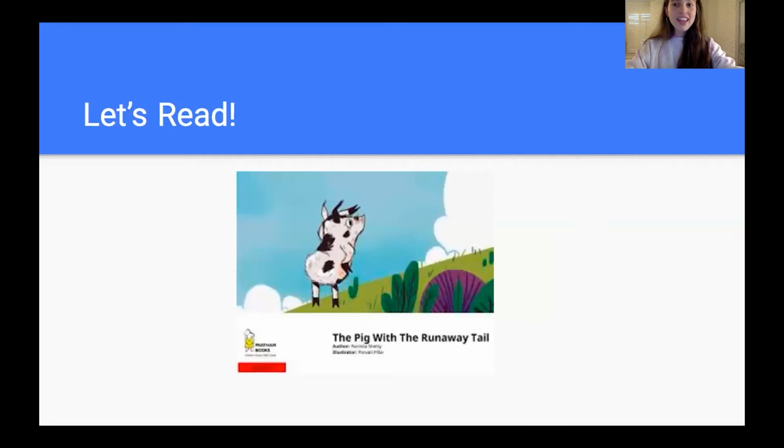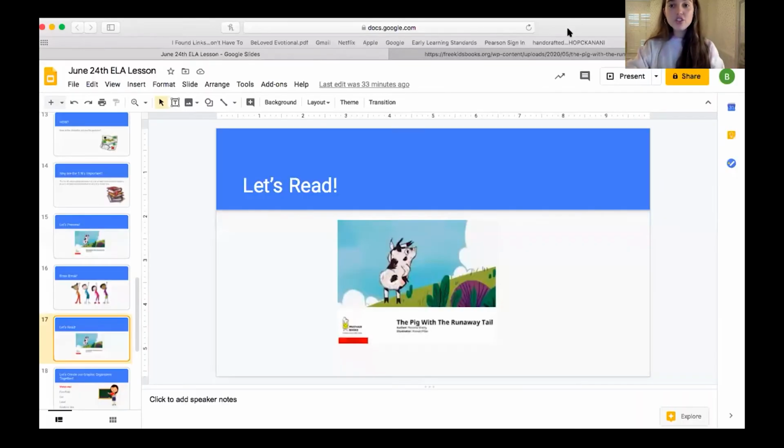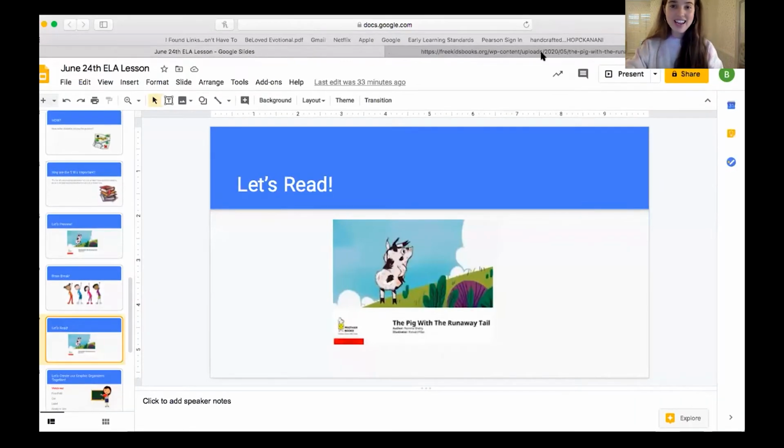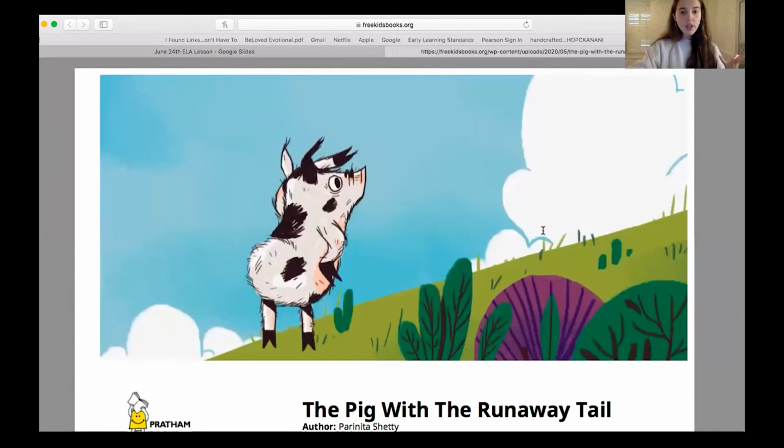So now the next step is to actually read our story together, which is so exciting. So we've already seen these pictures, but let's think of our 5 W's: who, what, when, where, why, and how. And let's read this story with those questions in mind. We've seen the pictures, we know what to expect. Now we get to hear the words.